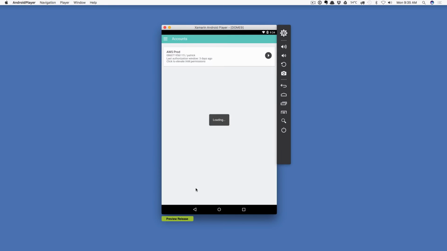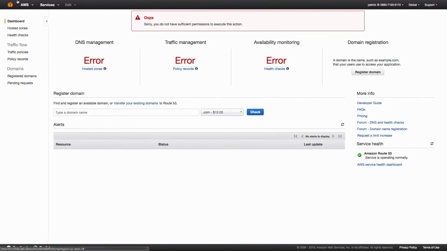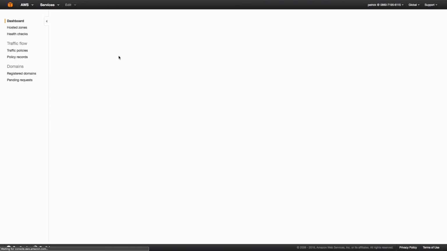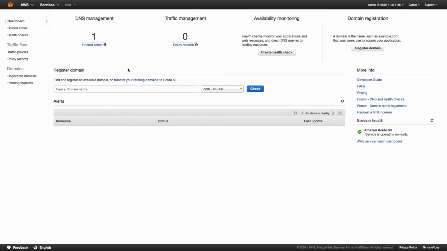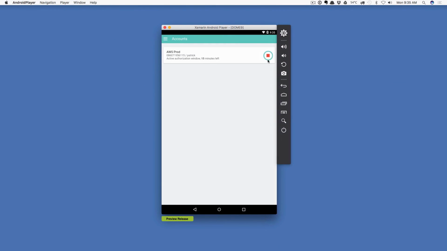Here at my Android device, I'll boot up Dome9 IAM Safety, and I'll click this button to elevate my rights. You can see here that I've got a 15-minute window to perform the actions contained again in that restricted policy. So back at the AWS console, if I go ahead and click reload, I now have the ability within Route 53 to do all that I need to do, again, for that small interval of 15 minutes. Now, if I'm a security conscious employee, I'll come back when I'm done my work and actively click the stop button, again, returning my privilege back to that less privileged state.